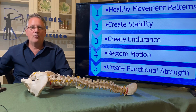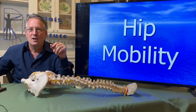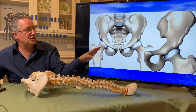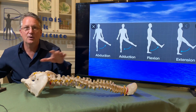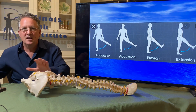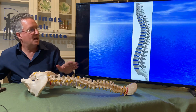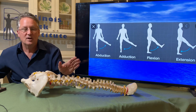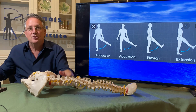So what do we need for that? We have to restore motion to the hip. We have to make sure that the hips are mobile, that these joints are moving in all the positions they need to move into. Mobile hips. You need to make sure they're strong bilaterally, both sides. Again, maintaining an upright spine. When the hips are not mobile, it causes the spine then to do the work and start to move. You don't want that.